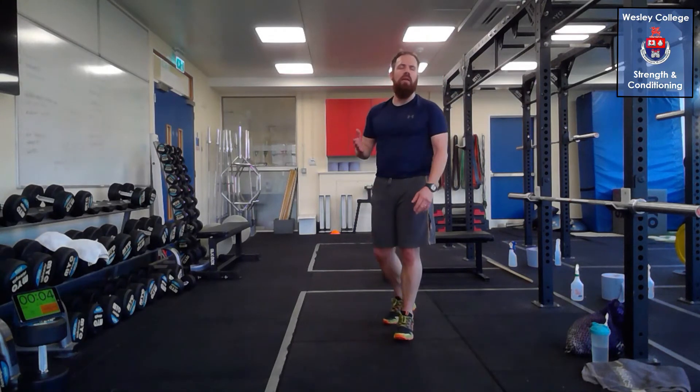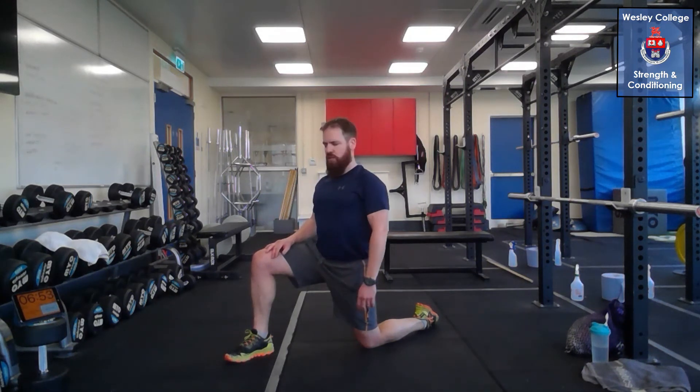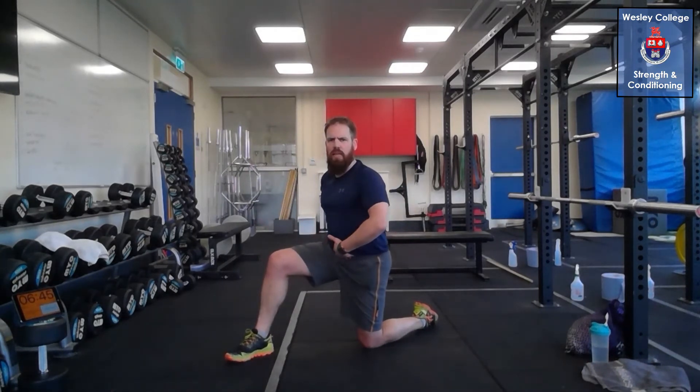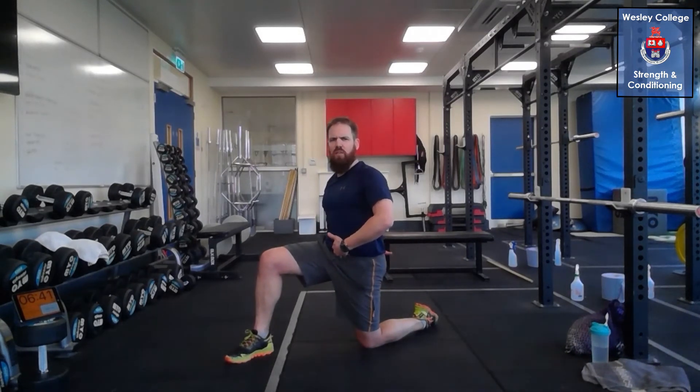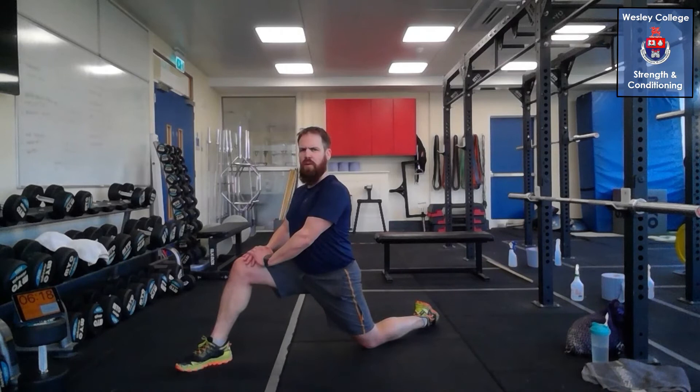That brings us into our cool-down and stretch. Drop onto one knee — get your water and towel. Tuck the hips under and squeeze — generate that stretch by tucking and squeezing, try not to lean forward. Posterior rotate the hips, squeeze the glute and feel that stretch down the front of the thigh. Stay on this leg and go into hip flexor stretch: take a step forward with this foot, keep the hips tucked, lean forward until you generate the stretch higher up at the front of the hip. With every exhale, let those muscles relax and allow them to stretch.